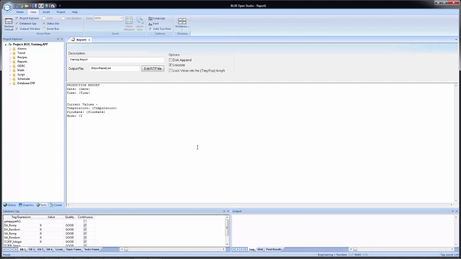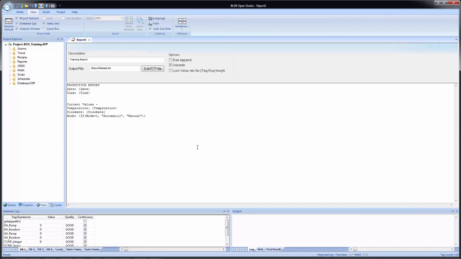So I'm going to put an open curly bracket and then if, then a parenthesis, mode equals 1, comma, and then in quotes, automatic, comma, and in quotes again, manual. And then a close parenthesis, close curly bracket.